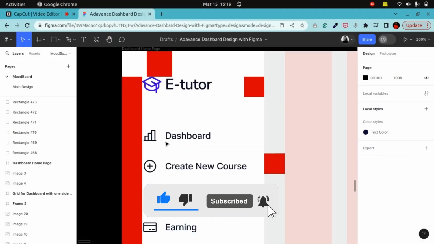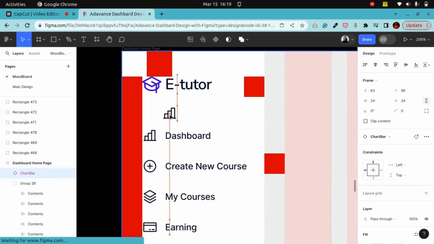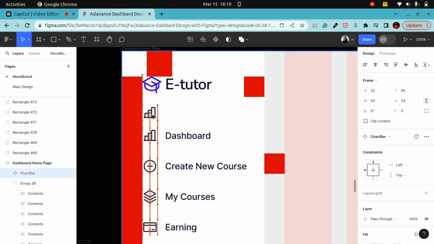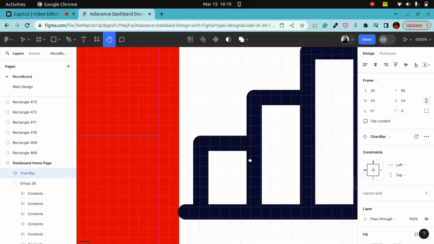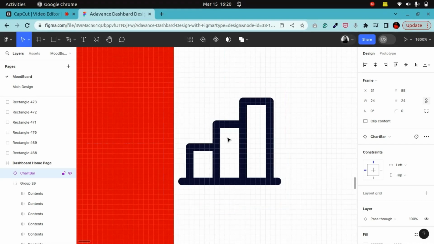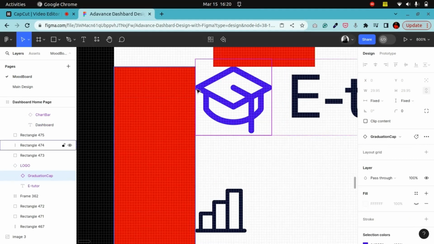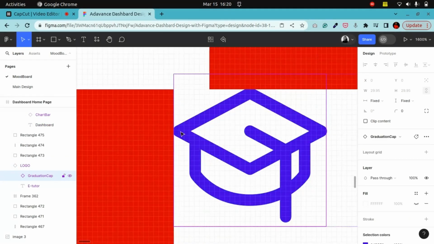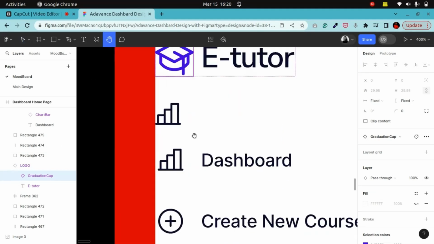So now you have your icons, you bring your icons into your file. What you have to do is make sure your icon is close to the red square. As you can see, this particular icon is touching the red square like this. You make sure the tip is touching the red square. This logo icon here is touching the red square, and that's going to help us ensure consistent spacing.